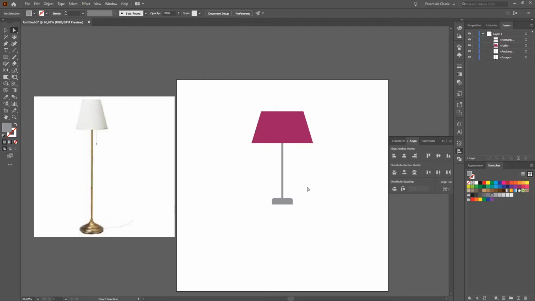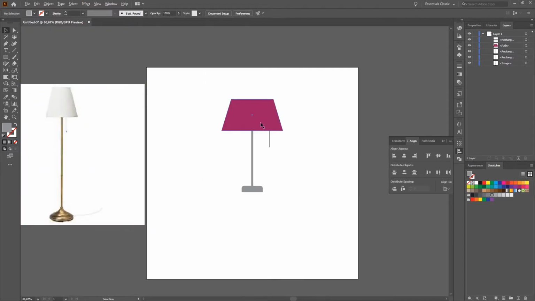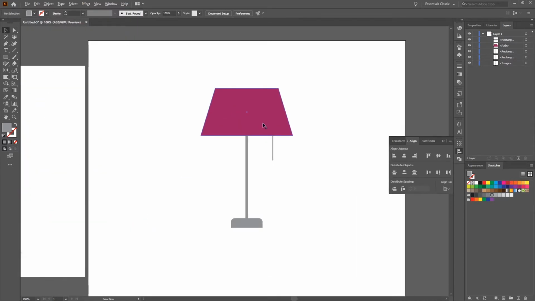So next we want to create a switch like this one here. So we create another rectangle, quite small one, like this one, or even a little bit smaller. Put it below. Okay, cool. Looks already like this.